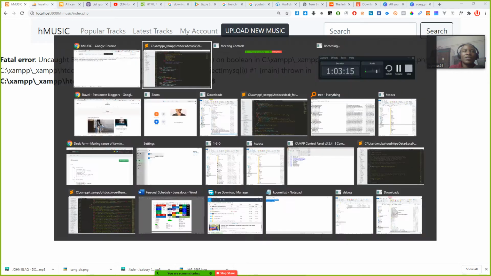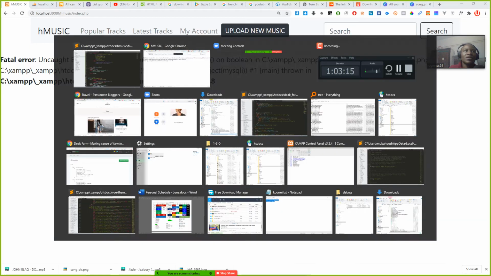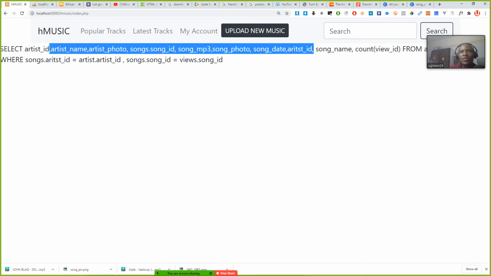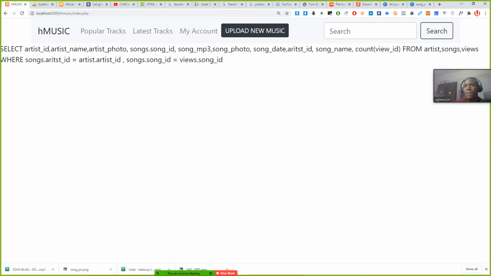Let us see our SQL first. What could be the problem in this SQL? Select this from this, count from, where song.this artist is equal to this is equal to this.